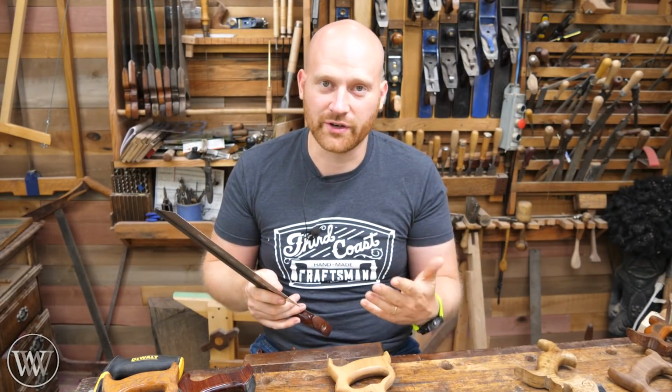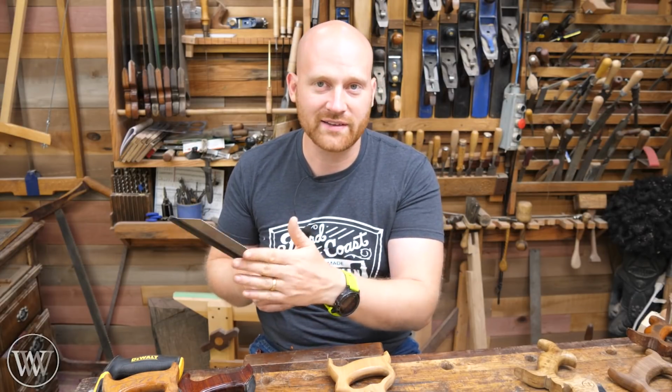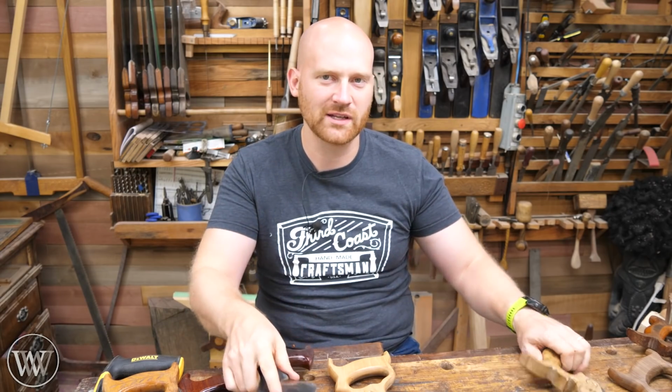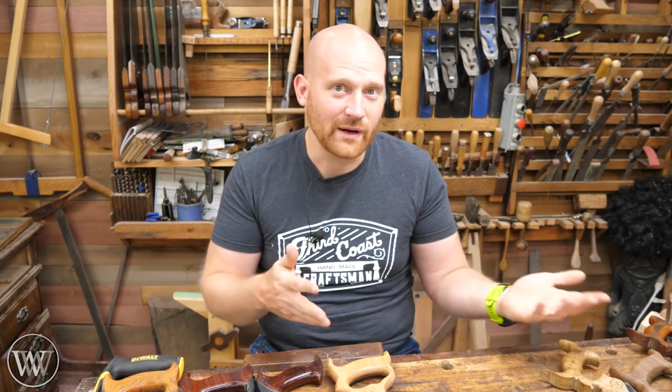And then you can learn and practice on it. And that way, if you make any mistakes or problems, your practicing will be on a cheaper saw. And at some point in the future, you'll be like, I want to upgrade and get something a little better. And then you can upgrade and get your premium saw or something in between, wherever it would fit into your wallet.